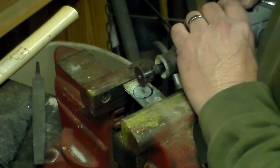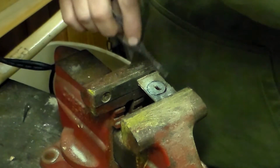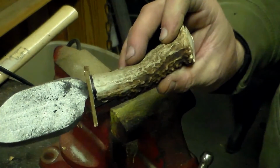In order to get the hole in there for my tang to go through, I started out with a cutting wheel, then I switched over to an actual drill bit and my Dremel until I could get that tang to fit down inside of it snug.